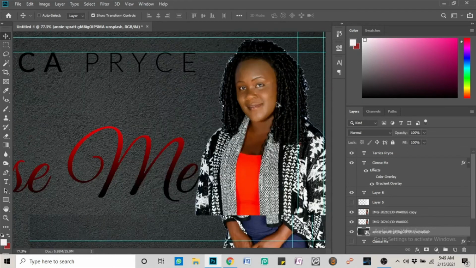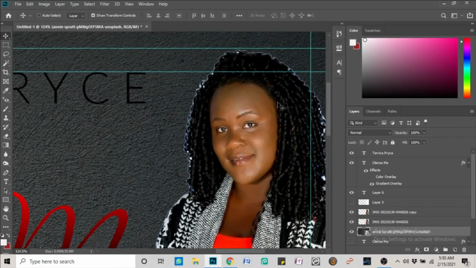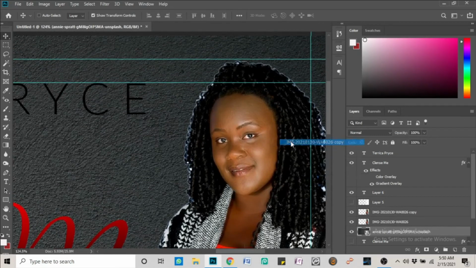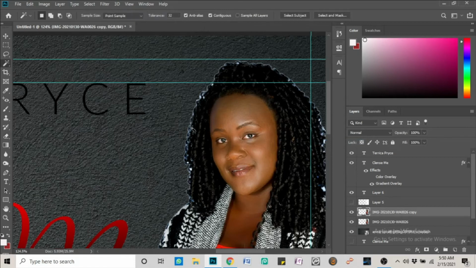Alright guys, so you look at the edges of the hair and you see the problem that we are currently having. We're gonna have to deal with that right away, because that's gonna affect the look of our overall image. Let's try if the magic wand tool can work. No, it can't. It could, but it's gonna be too surgical and we don't have much time, so let's see if we can just use our eraser tool and go around the edge. Make sure it's soft. And we're gonna go around the edge.